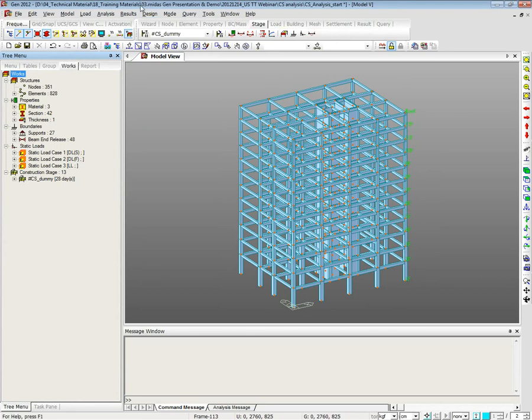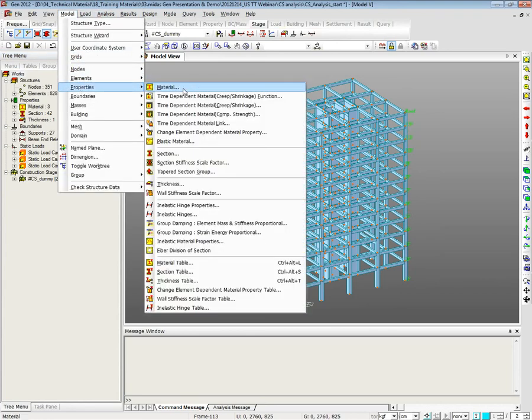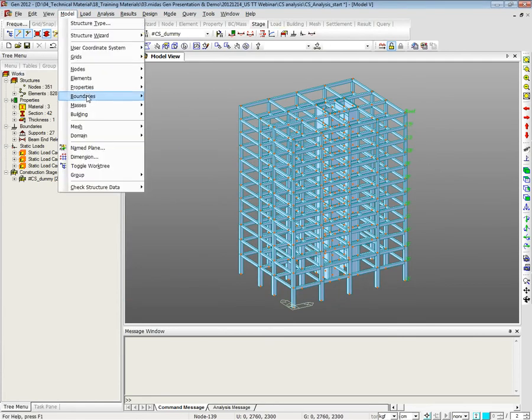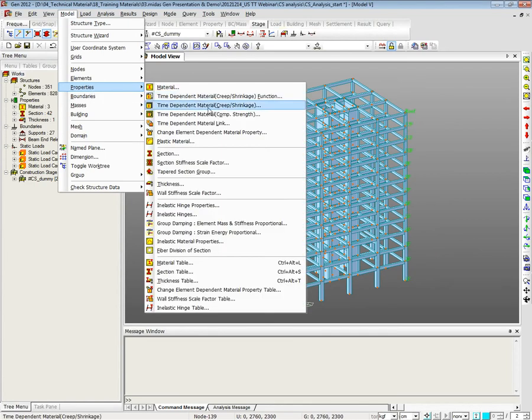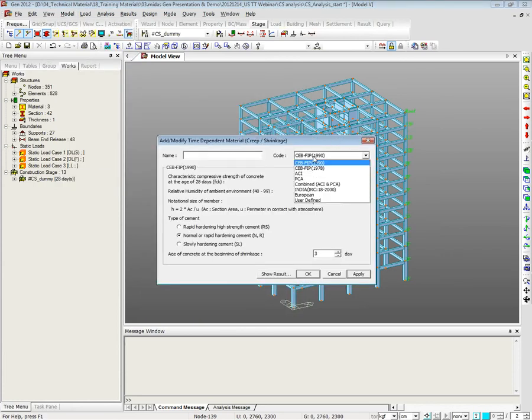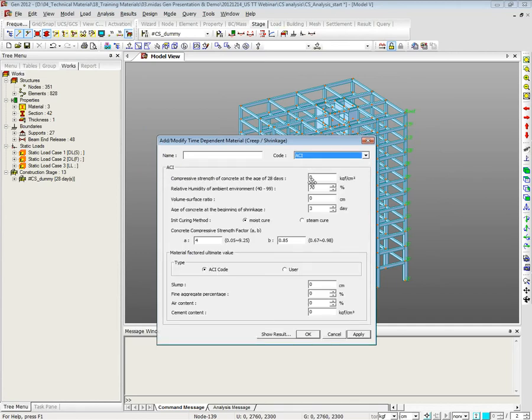So we can go to the model property, time-dependent creep and shrinkage function. Sorry, I want to use the database, not the user-defined function. So I will go to here. The previous one was the user-defined function. This one is for the database of the program. Let's use the ACI.